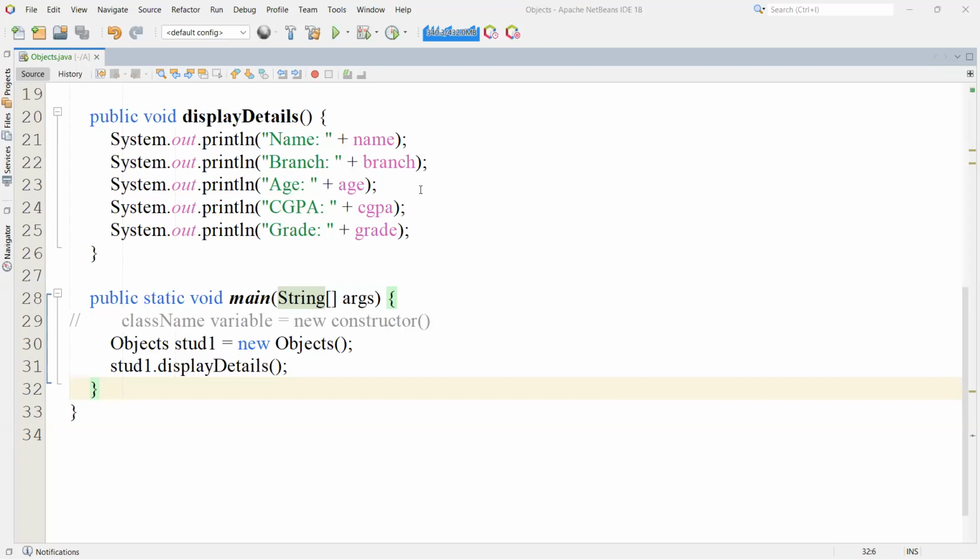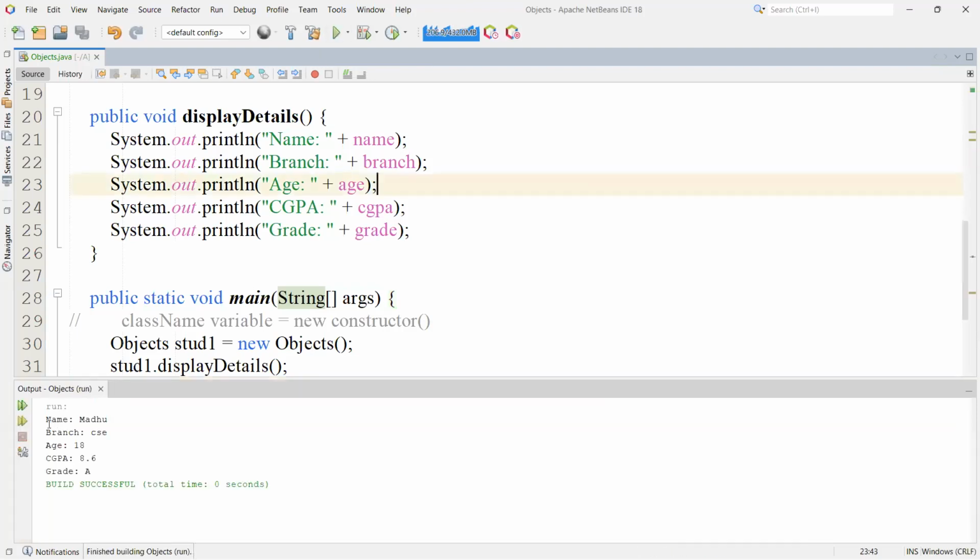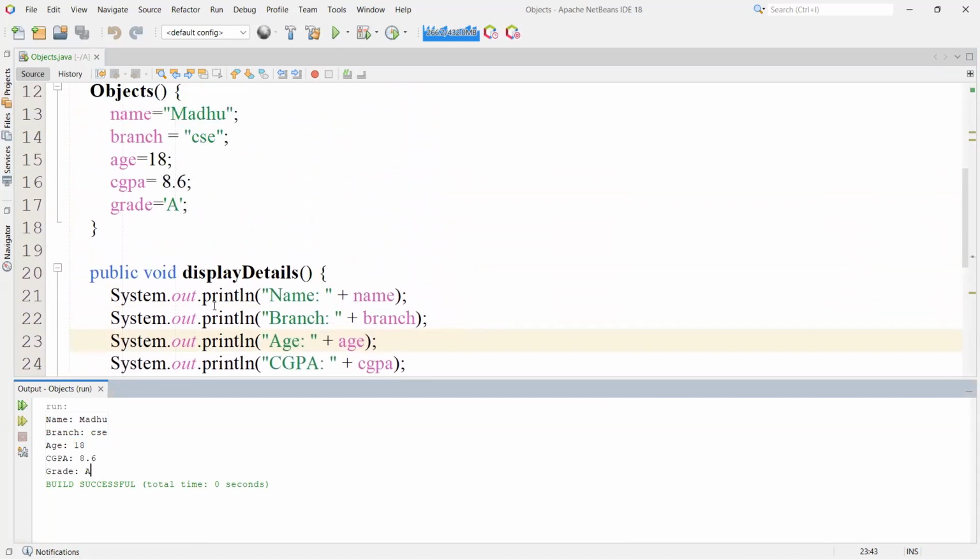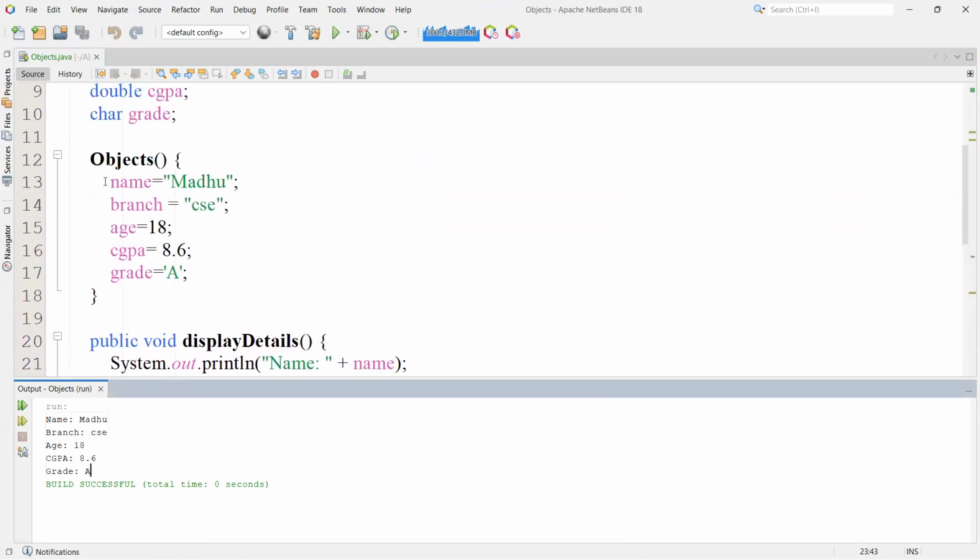Yeah, see, name Madhu, branch CSE, age 18, CGPA 8.6, and grade A. All the details of Madhu have been given here, right?